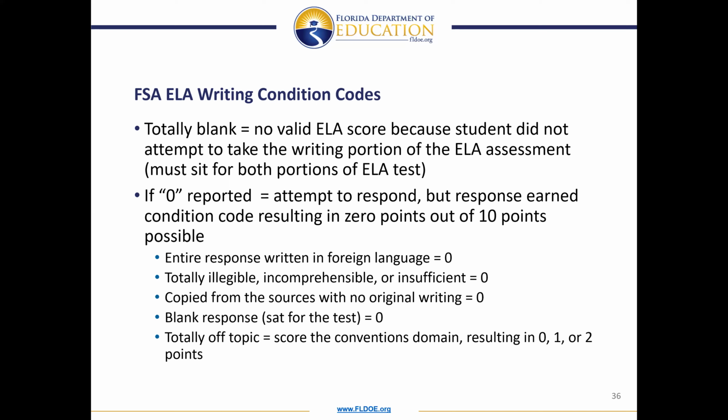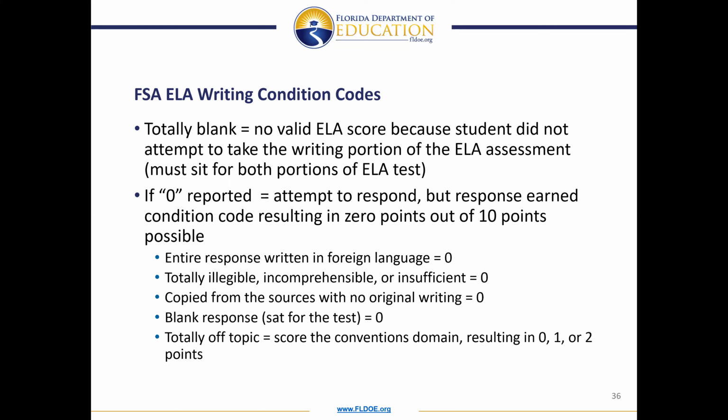Either they wrote the response in a foreign language or it was not written completely in English. It was totally illegible, incomprehensible, or insufficient, meaning it was probably not more than a few words and those words made no sense or couldn't be read at all. It was copied from the sources with no original writing. That was the screen we previously talked about. It was blank, meaning they were in attendance for the test, but they chose not to write anything down. And then finally, the last one is that it's totally off topic.